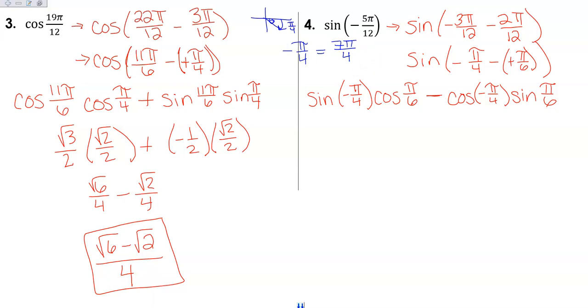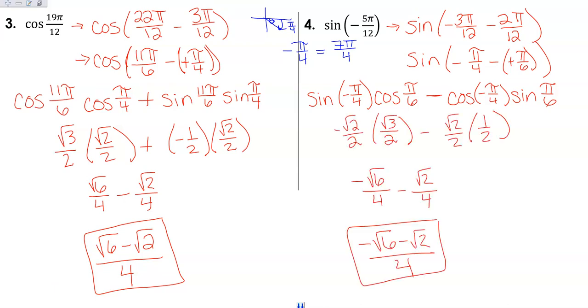All right, so we're going to go ahead and pause this here and have you finish up this problem. So give it a shot. Use your unit circle and go ahead and pause your video. All right, so go ahead and check your work. Pause the video if you need more time. And if you have questions, make sure you just see me in class. But again, we're just using our unit circle here to find these values. Okay, multiply across the top, across the bottom, and combine down into one fraction.